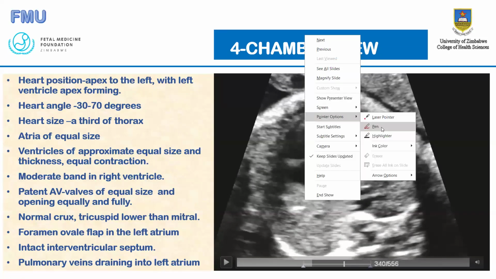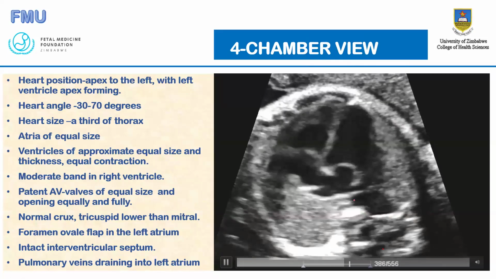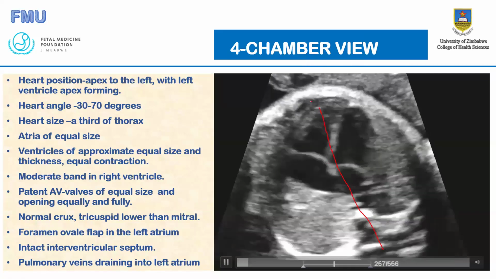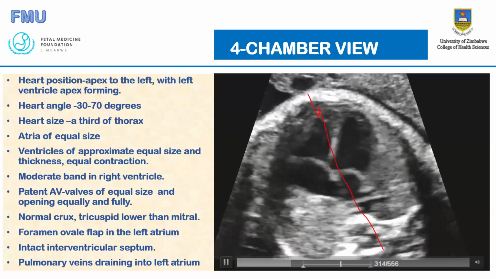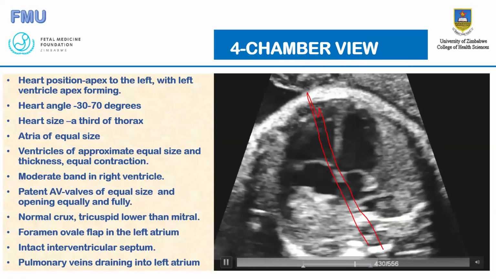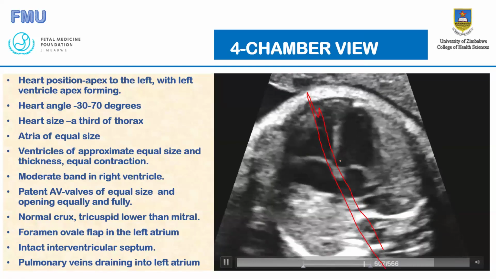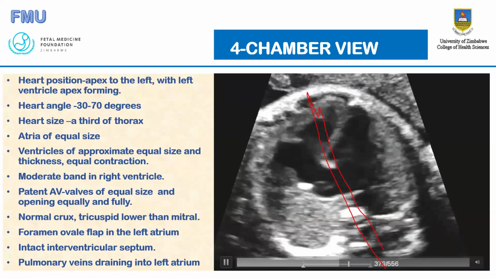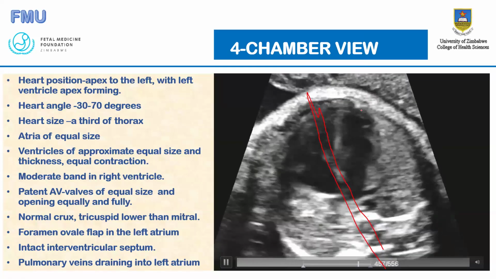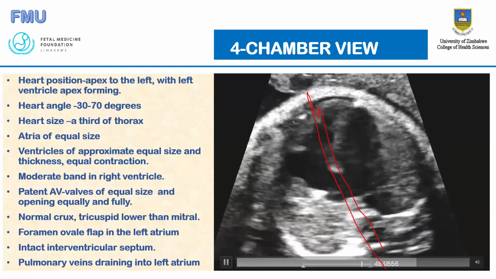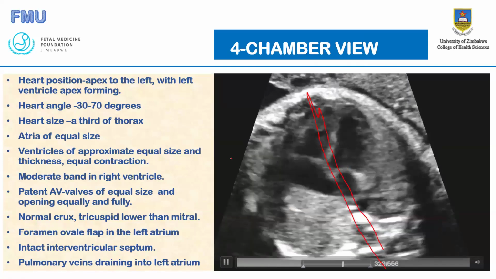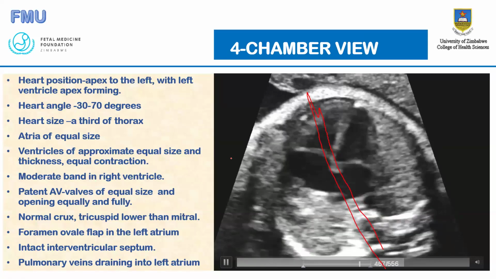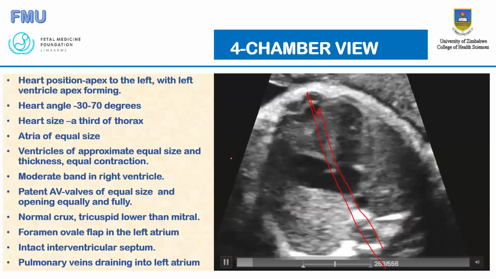We don't physically draw it, but this is the imaginary line which I'm demonstrating here, which is passing through the vertebra and going all the way to the sternum. I'm sorry I didn't draw it well, but probably the line should pass through here. Anyway, even these very bad lines can demonstrate that the apex is tilted more towards the left of the baby. Rather, it's not on the center, it's not on the right. So we should make sure that that is the correct position that the heart is in.